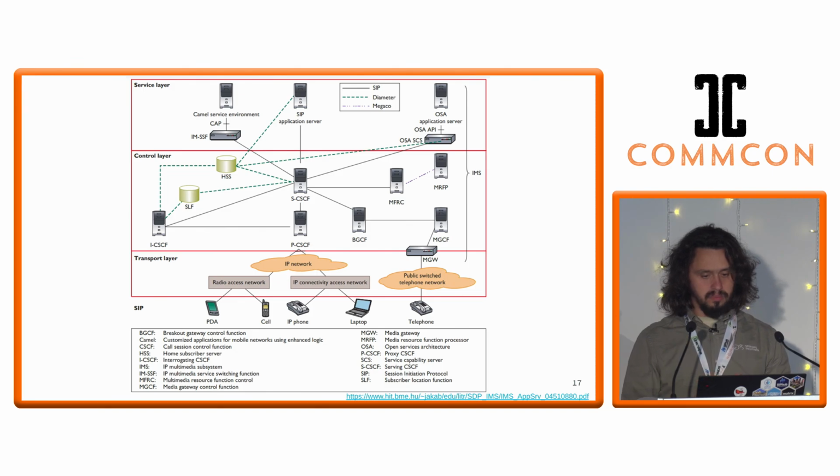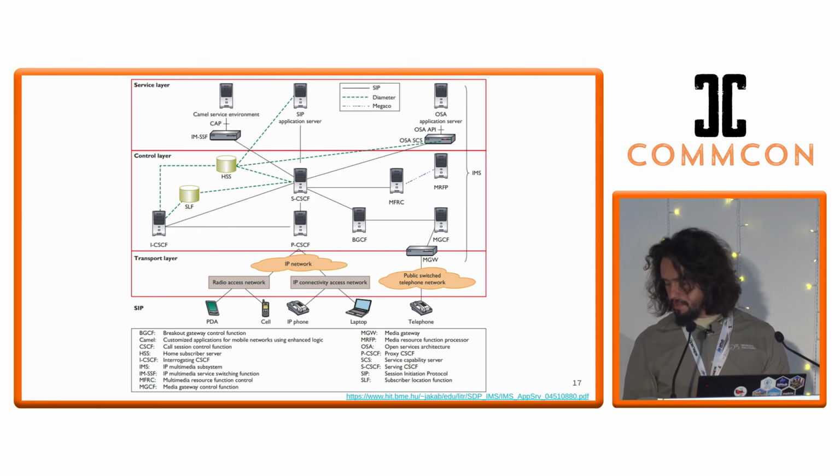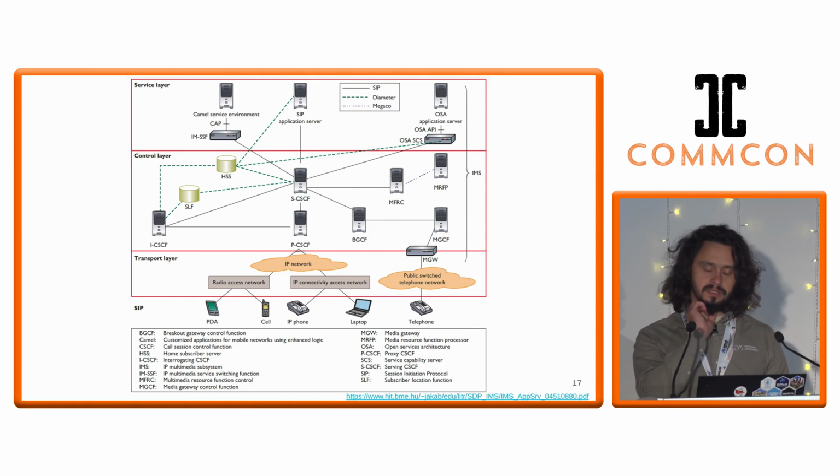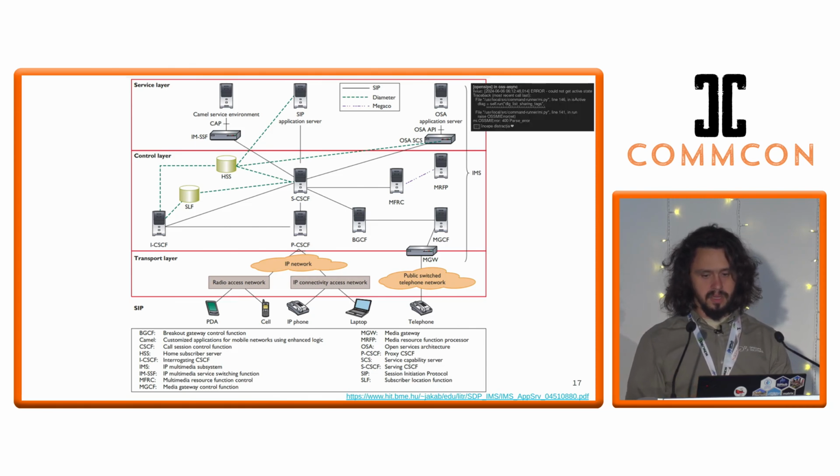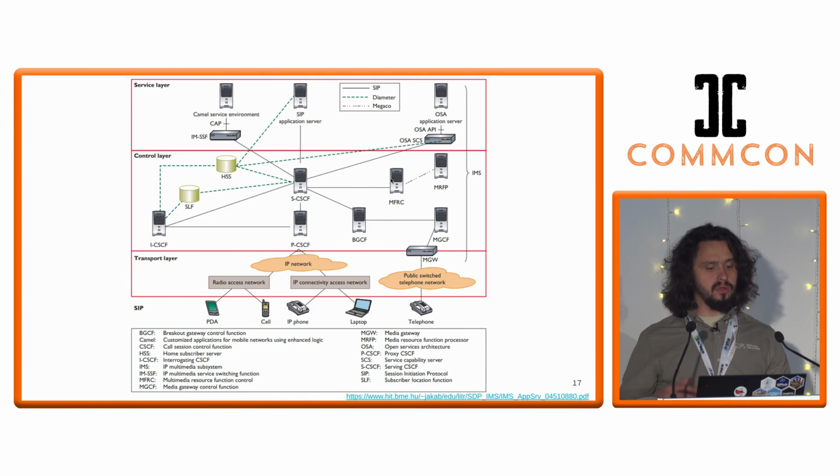Here we dig a bit more into the architecture of IMS. It has three different layers. It's the transport layer, which basically provides you the IP connectivity to your telephone. It has the control layer, which has all the logic you need in order to route calls, send them to a different user, send them to a TDM. And you also have the service layer, which provides you the ability to add value-added services for your operator, for your logic, for your business.